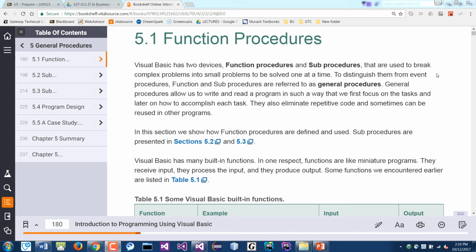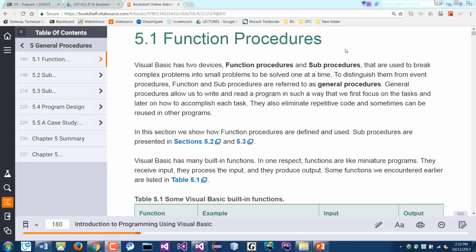So today we're just going to cover the function part, and we do the sub procedures next week. I was kind of torn between which one I should do first, but since I already have the course shell set up this way, we'll do the function, and then we'll do the sub next week. They're very identical in certain ways, but there is a slight difference between the two. One returns something, one does not.